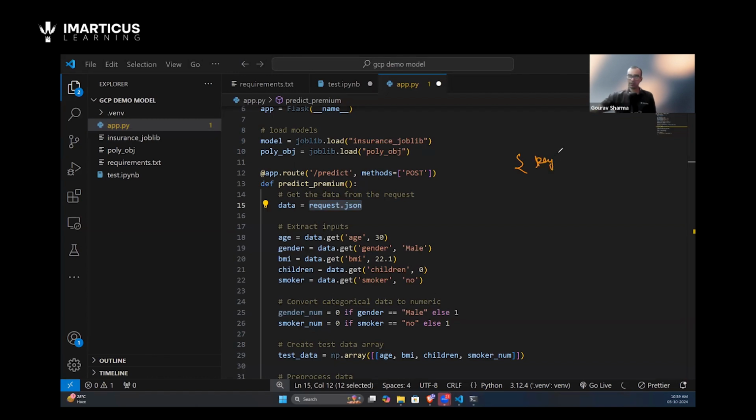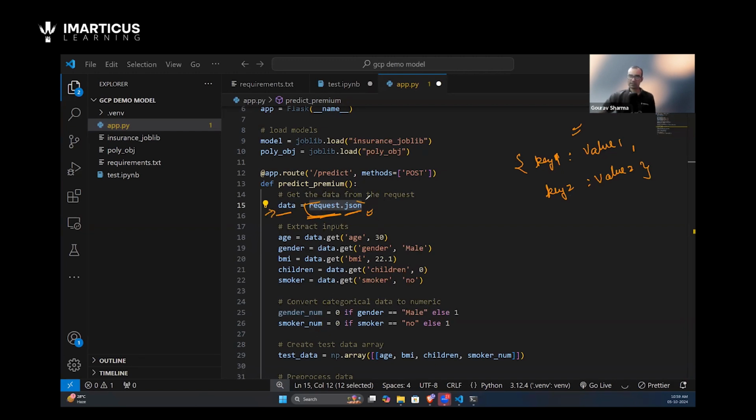So you have this key one here, and corresponding to this key one, you have this value one. Then you have this key two, and corresponding to this, you have value two, and so on. So like this, you are creating your data. Whatever data you are sending to your Flask API, you are formatting it into JSON format, and you are storing it inside this data variable. So the data variable contains our input data in the form of JSON.